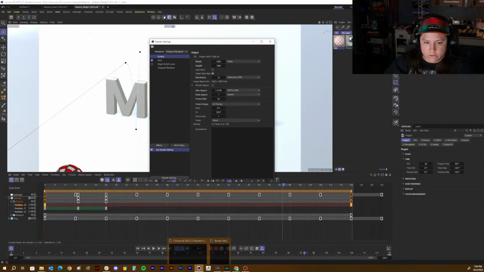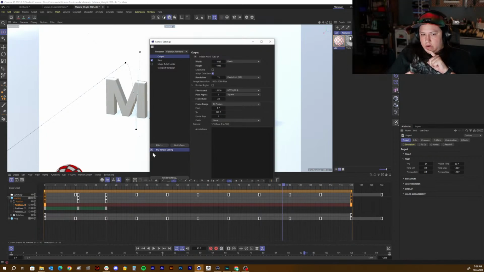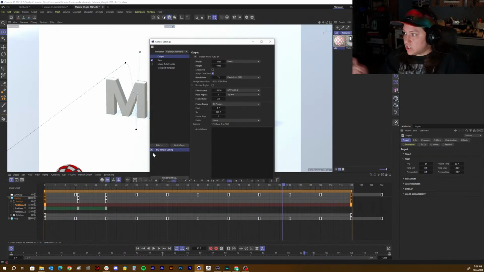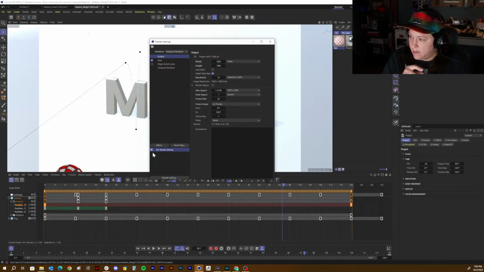And when you bring it into After Effects, make sure that your composition is at 24 FPS as well. Then check your footage to make sure it brought in at 24 FPS. If it doesn't, right click on that footage inside of your project panel and interpret it to be 24 FPS, so the frame rate matches across all of it. That's really the only reason I think that could be happening.